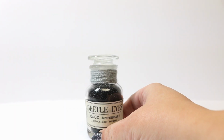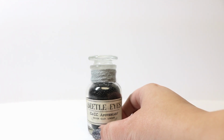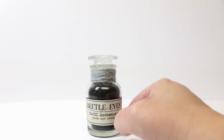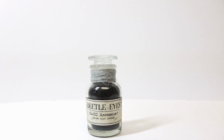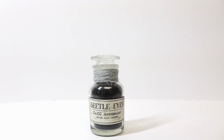Okay, and because of the shape of this bottle, because it kind of goes in towards the bottom, you're going to get a little bit of an optical illusion, and because the walls of the glass are thicker, it's going to look like your tag is curving up a little bit on either side, but it's actually straight. So I think that's going to be pretty good for that.